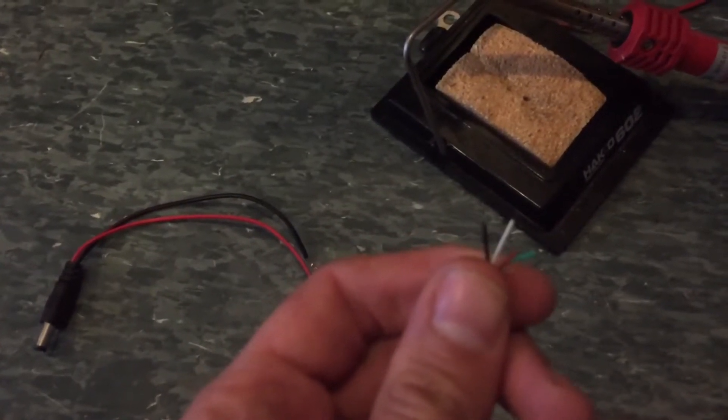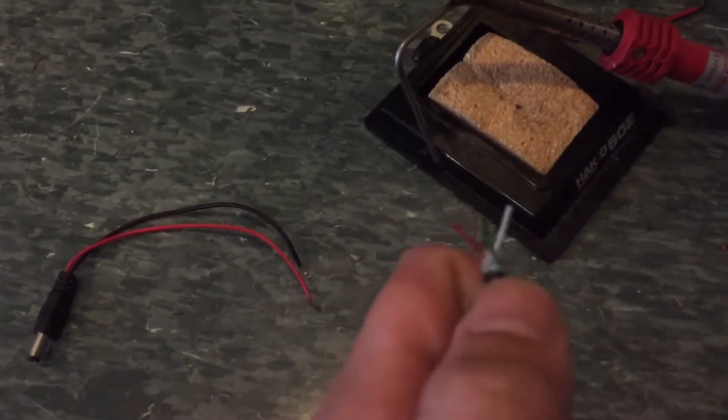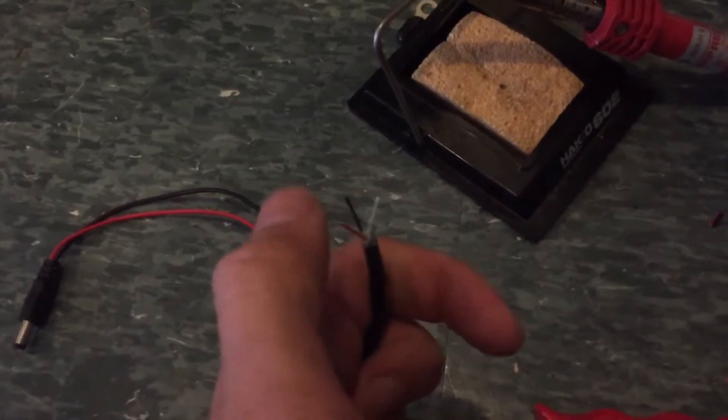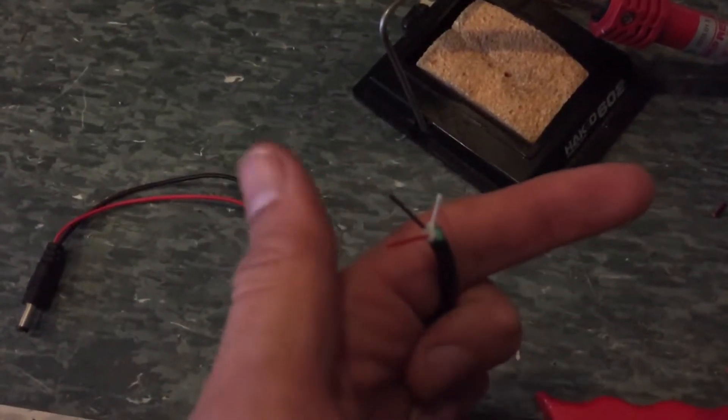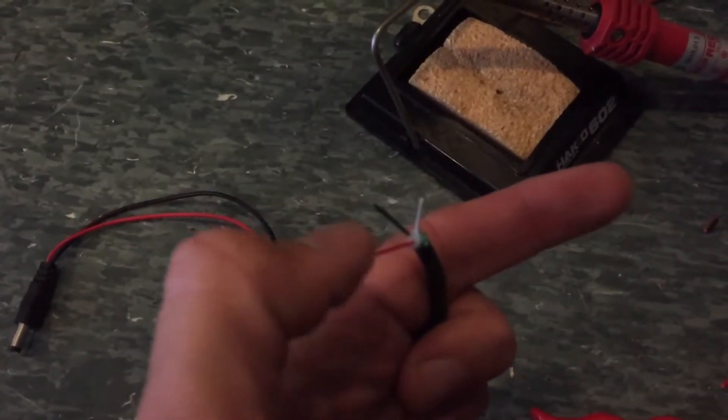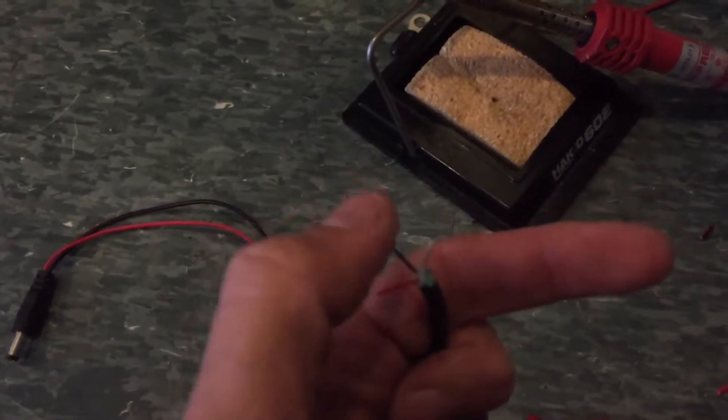Basically whenever you open this up, you'll have these four wires looking out at you: black, red, white, and green. Now the two wires you're looking for, I was wrong in which ones I said earlier, but you need the red and black wires. That's negative and positive, so these are your power supply.